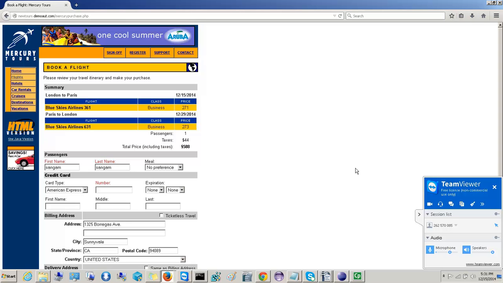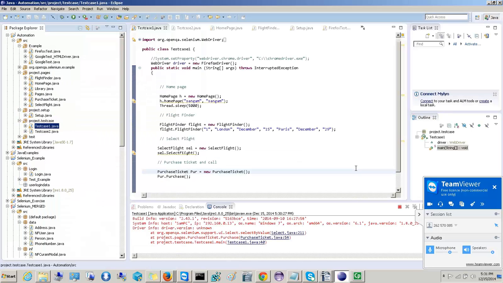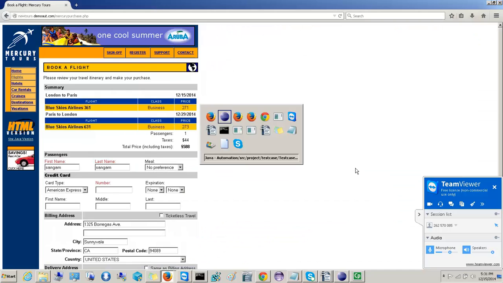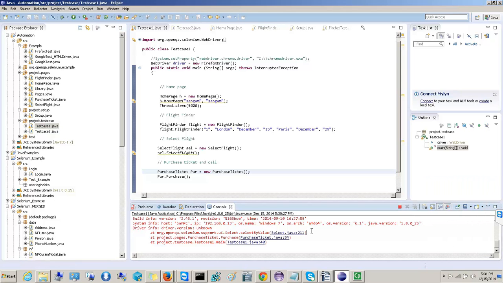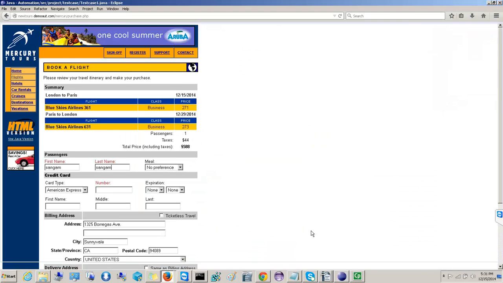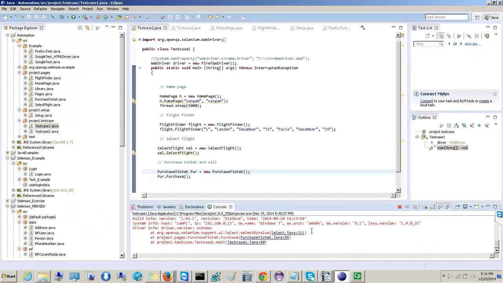Okay, it's waiting for mail. Okay, it's waiting more than the expected time, right? So let's see something. Okay, can you go through this console to see what exactly is the error? So I think it's gonna fail. Let's see.